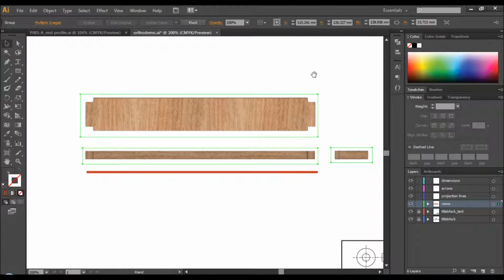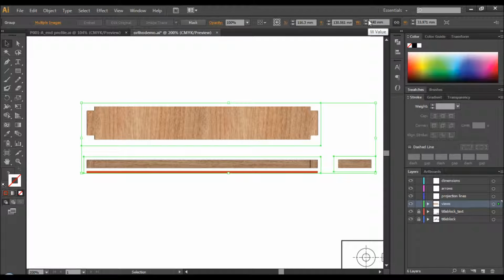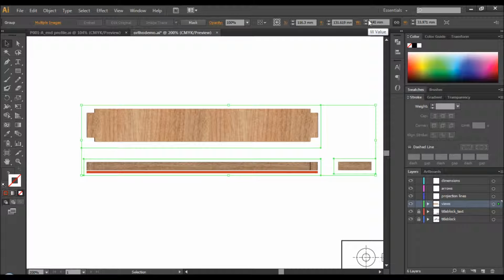Zoom in for some clarity. And once again we use the keyboard to nudge the view into place. We can see it needs to be a little bit bigger. Once we get to fine tuning, we can actually lock the constraints and use our controls up here, match the keyboard, and that is looking quite accurate. So now we know we have it on the page at 1 to 5 scale.